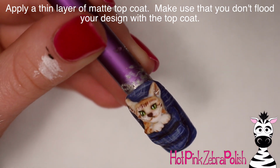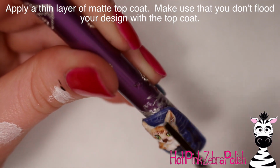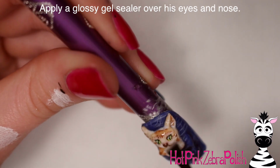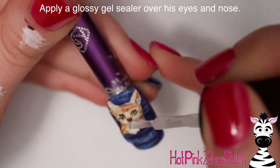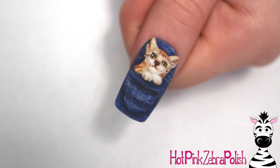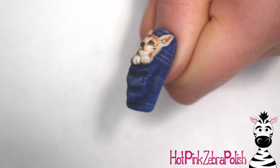And then I'm going to be adding some matte top coat over the background and over the cat. And just a very light matte top coat. You don't want to over apply this or you're going to fill in all of your 3D art and it's going to be less 3D. And then some glossy over his eyes and over his nose, and once that is all dry, you are all done. I hope you like this design.